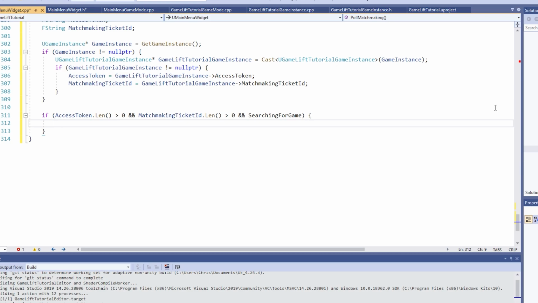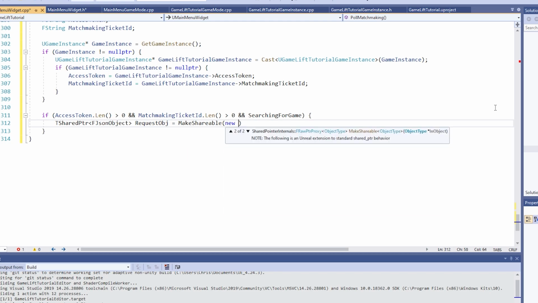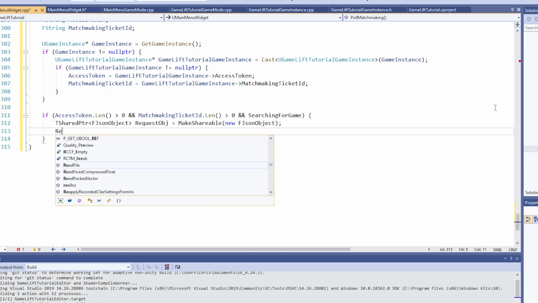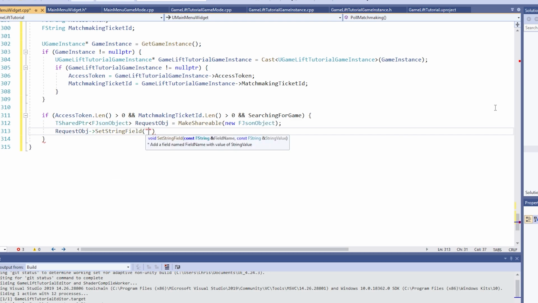field. So for that, we need a JSON object. So let's type out TSharedPtr and then in carets FJsonObject, and we'll call this variable RequestObj, and we'll set it equal to MakeShareable in parentheses new FJsonObject. And then, of course, as I just said, we're going to set the field inside this request object by calling SetStringField, and we're going to pass in two parameters.